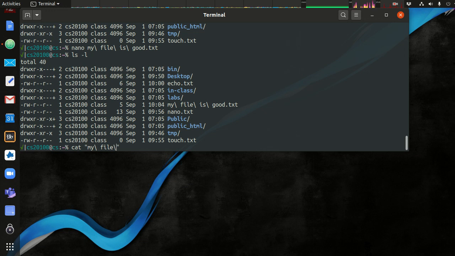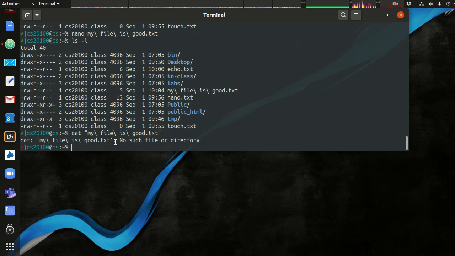My file is backslash good.txt. So in this case, and all the shells are a little bit different, so this might not quite work as I expected, but I think what happens here is this backslash, because it's inside of quotes, it's no longer the escape sequence, so I think it's saying a backslash is in my file.